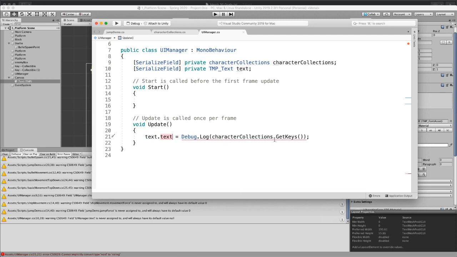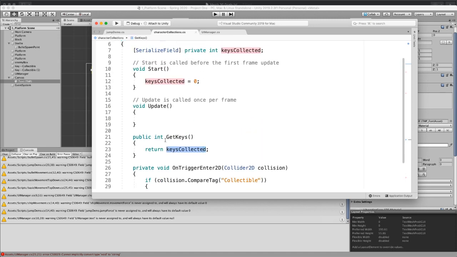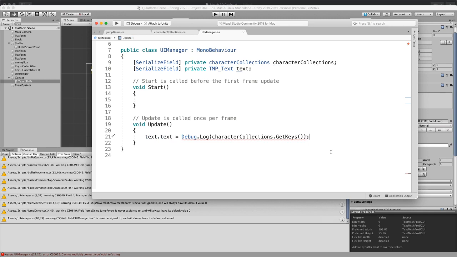And the last thing that we need to do is we know that what type of data are we grabbing from this method? Is it a string or a character or a number? It's a number, right? If you go back here, you'll notice that our getKeys method returns an integer, which is not a string or a character. And so what we need to do is, after we've grabbed it, we need to turn that integer to a string.